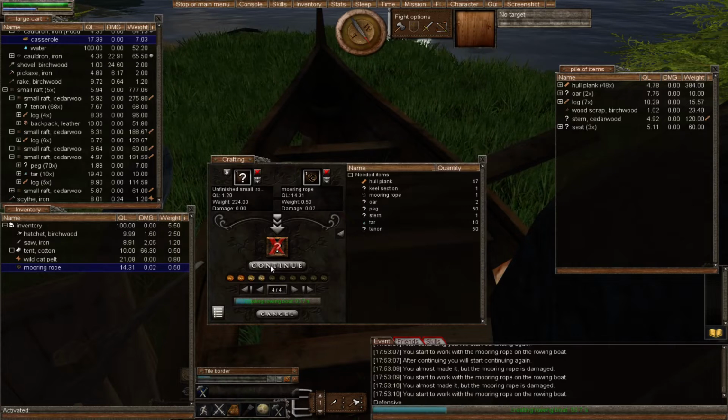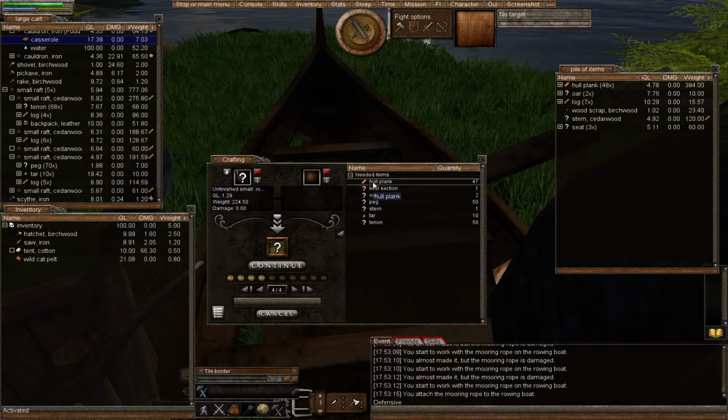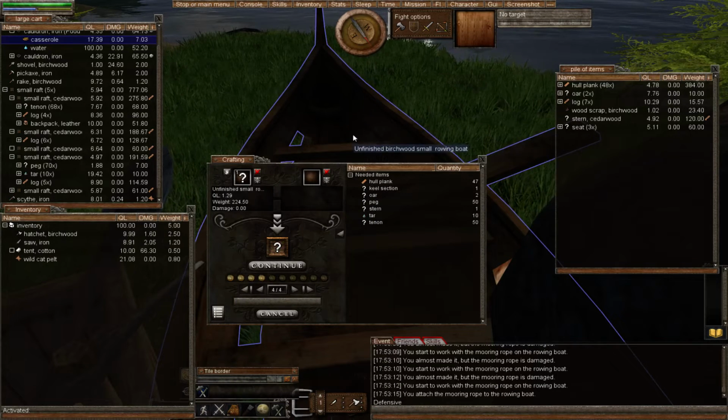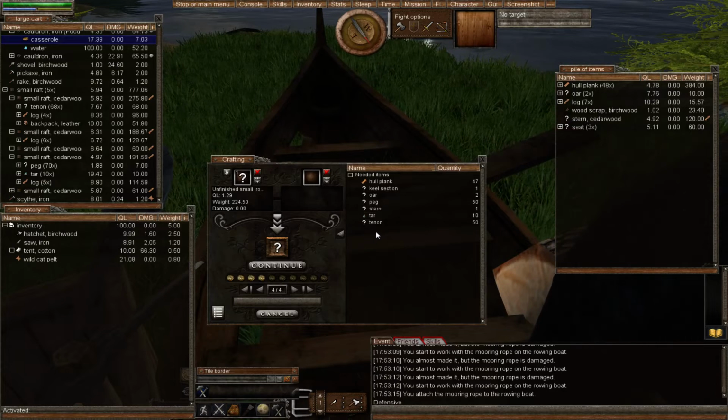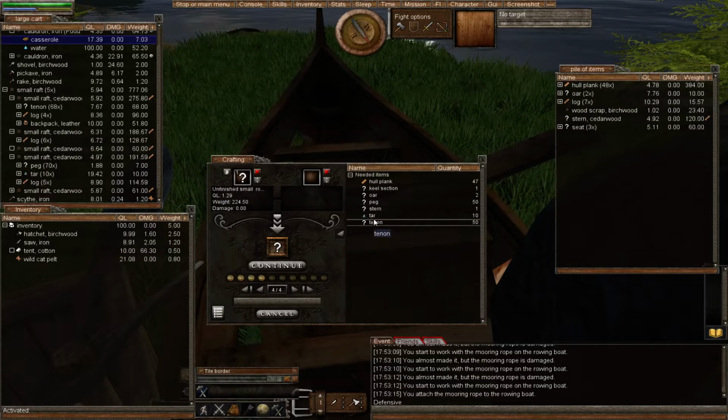One thing also to mention is always make sure you add your non-wood items before the wooden items. Why? Because obviously we want to make sure this is a cedar rowing boat. And if the last item you've got to add is tar or a rope, that means you don't decide with the last item what material it is. Okay, let's do some tar next.